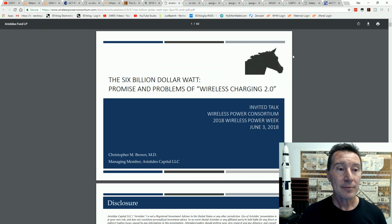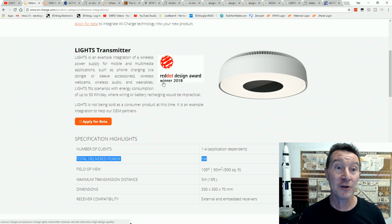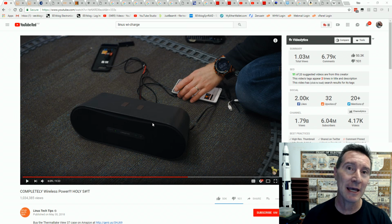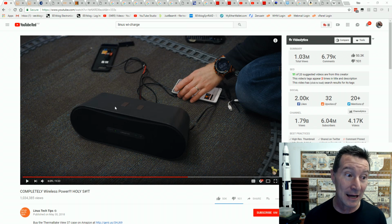And this one, granted, it's a good idea, it tries to overcome that, but my big concern is safety on this sucker, and what is the real-world efficiency? Once again, let's see if we can get some data on that. So Linus does this impressive demo with this Creative Bluetooth speaker, just to show how much power this thing can actually deliver. And of course, once again, the red flag is no real power measurements done here. Not by the company. They won't reveal the efficiency figures. They won't show any tests with real power in, power out meters, or even just a power out meter, let alone the system efficiency.